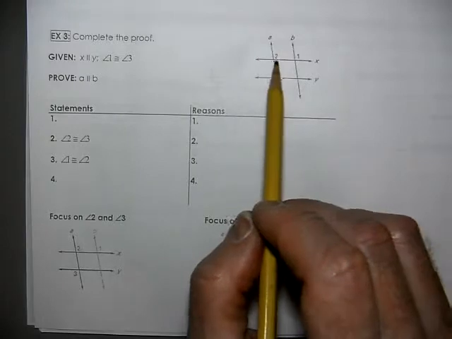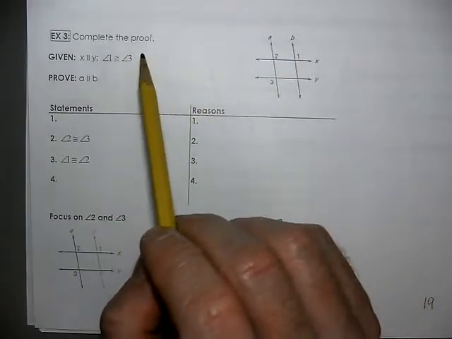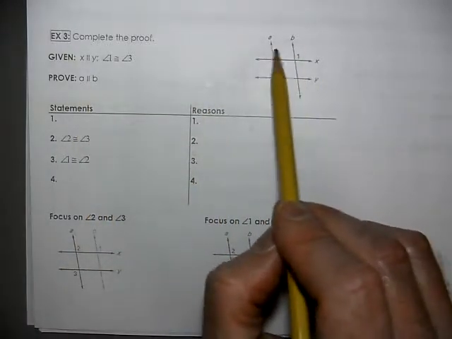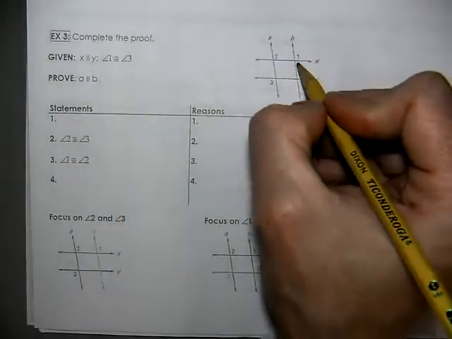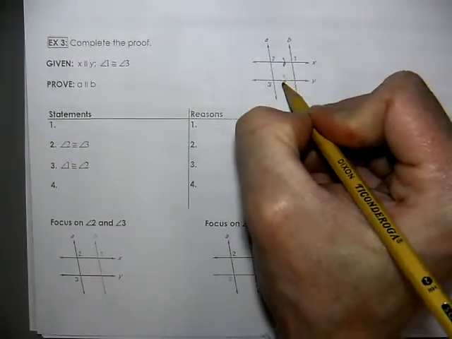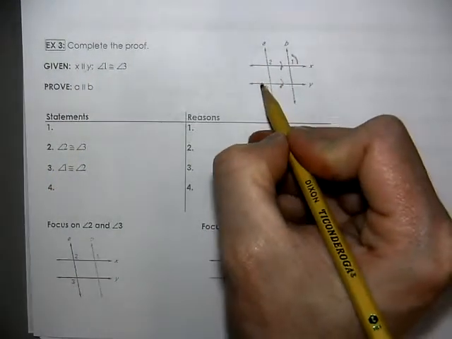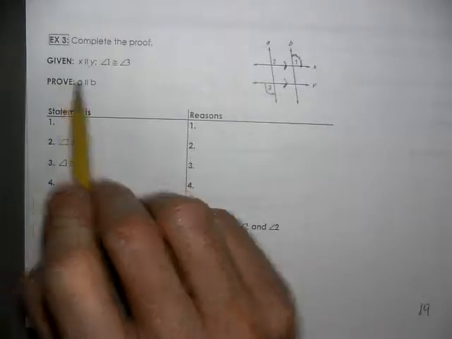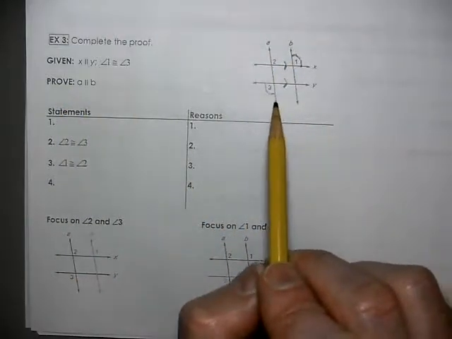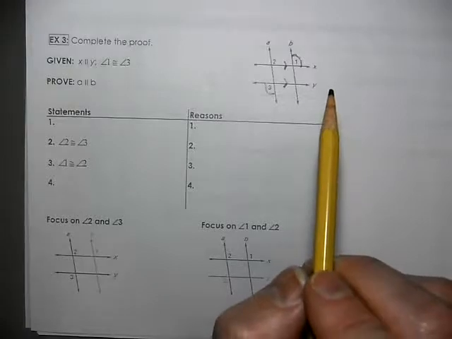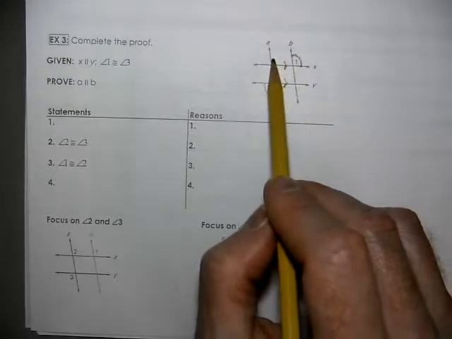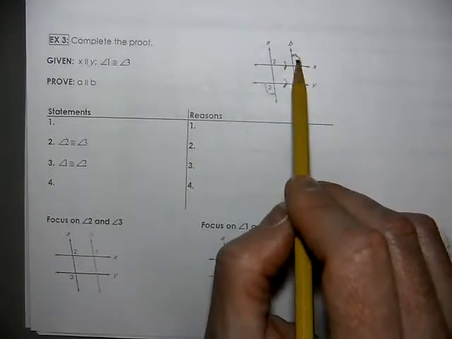Here, this is a little bit different. It's not proving a current theorem. This is just, in general, we want to prove that A is congruent to B. What we know for sure, and sometimes it's difficult for us to keep track, is that X is parallel to Y and that 1 is congruent to 3. That's what we know for sure. What we want to show is that A and B are parallel. Well, let's think back. We've got to make a plan. If A and B are parallel, for that to happen, 1 and 2 have to be congruent. So I have to get 1 and 2 congruent.